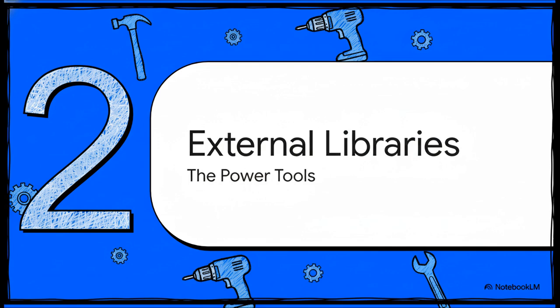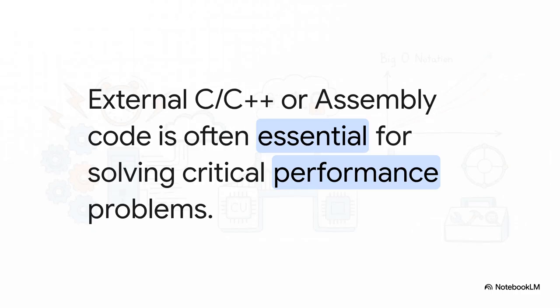Okay, so you found a real bottleneck. Sometimes, no matter how clever your Delphi code is, you just hit a wall. And when that happens, it's time to reach for the power tools in your toolkit. External libraries. For those jobs that need raw, close-to-the-metal speed, you really can't beat highly optimized C, C++, or even assembly. A perfect example of this is the FastMath library. It uses handcrafted assembly code to do vector and matrix math at lightning speed, giving you a kind of performance boost for certain tasks that Delphi just can't match on its own.